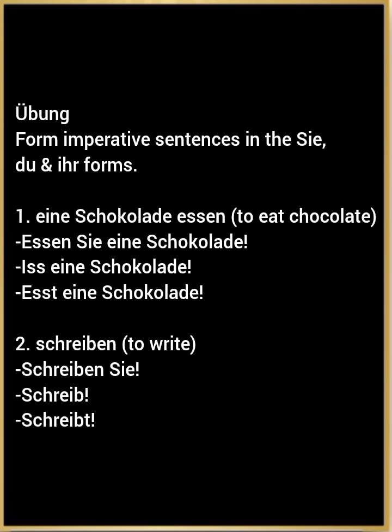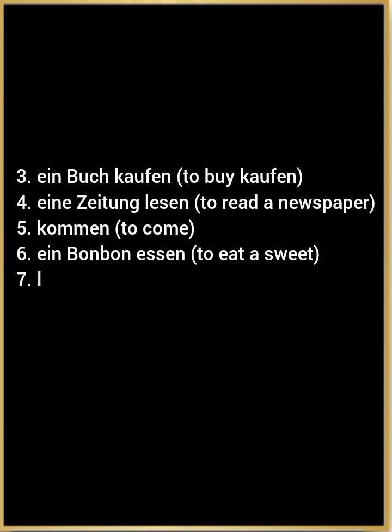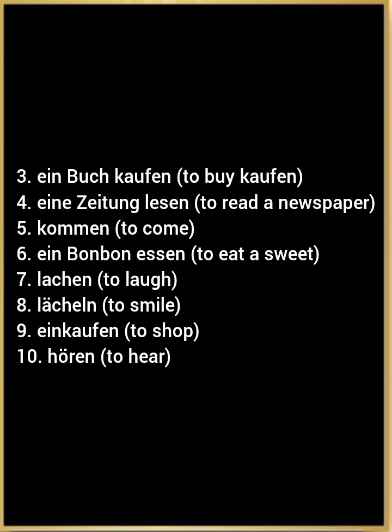The other one is schreiben, to write. So in the Sie form, we'd say, schreiben Sie. Don't forget to mark with an exclamation mark. And then in the du form, schreib. And then ihr, schreibt. So I'd like you to pause here. Attempt the other ones, number 3 to 10. Go ahead.